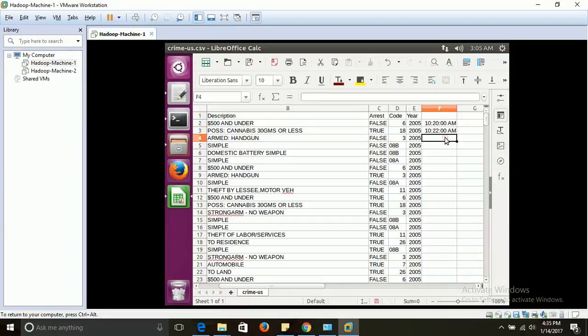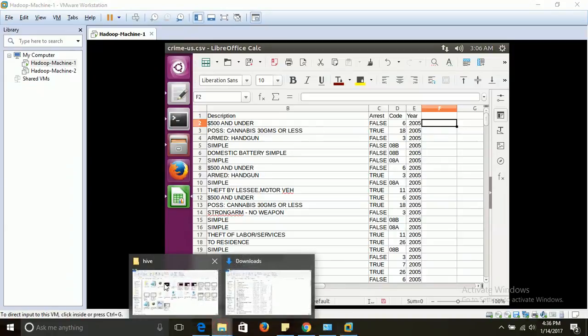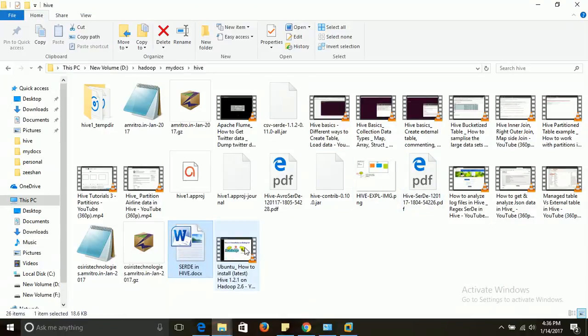If I create a partition on that basis, we will get millions of partitions, which becomes very hectic, and maintaining the metadata in the metastore becomes hard. So let me tell you more about Hive and how it actually looks.